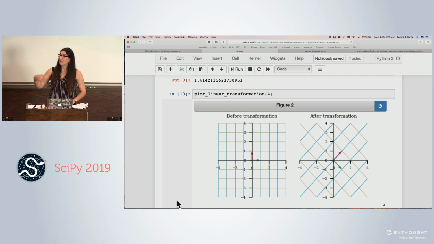At the end of the previous session, we learned also that the inverse of a matrix would undo this effect, so it would have to shrink all the vectors by 1 over square root of 2, and then rotate the whole space by plus 45 degrees. We can imagine in our heads what the inverse has to do.